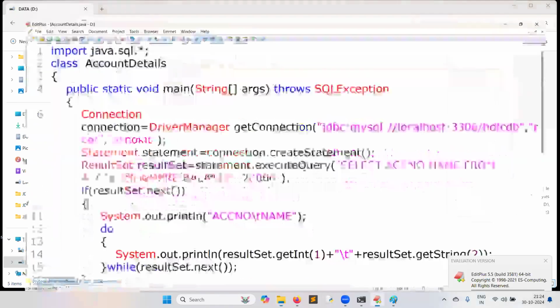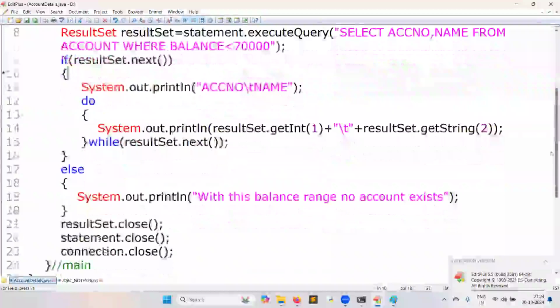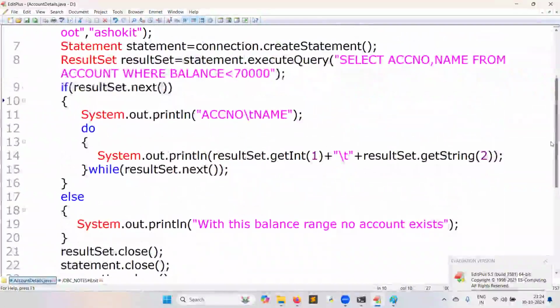I don't entertain that, I hate it. This is the program. Ask me by looking into the program. Any questions? Somebody is asking me to open the notes. Yes, I opened the notes.